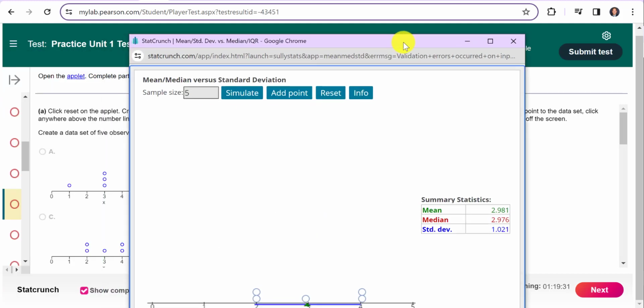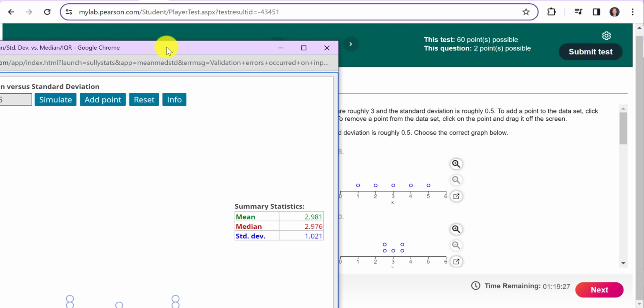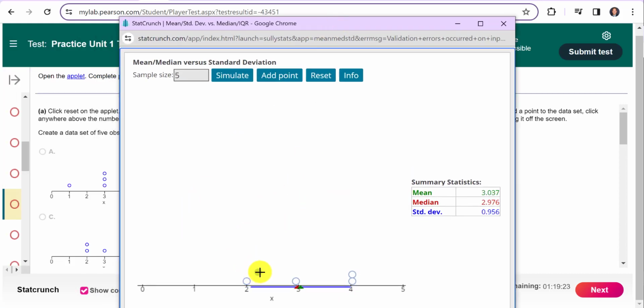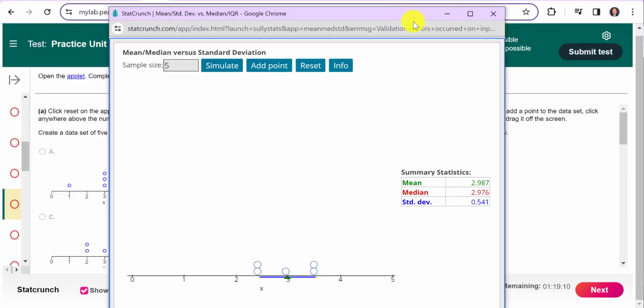And let's make it look like that. If we go, those are at, yeah, 3.5. So just move these over a little bit. So you can get this applet open, and it'll actually help you see that. So there you go, 5.5. So that's the right one. So we'll click that, and that is right there.